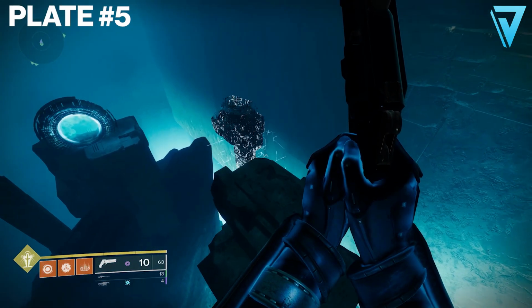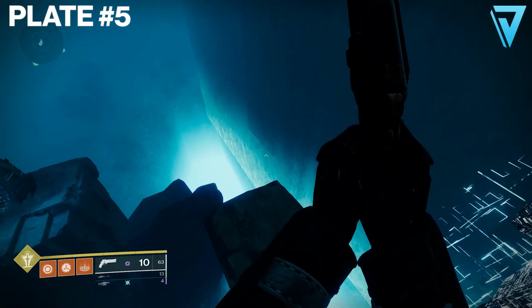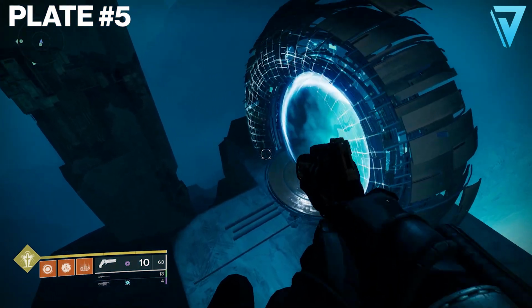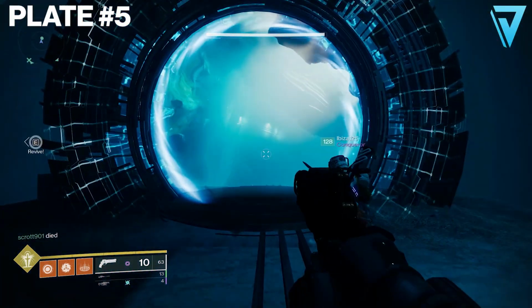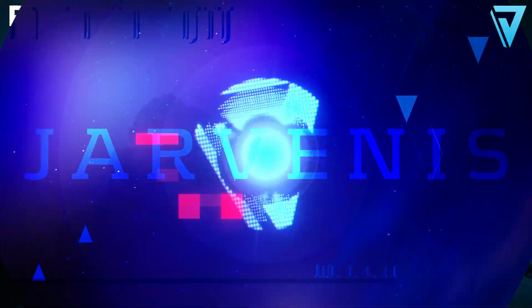where you can see the Vault of Glass jump puzzle, in this VEX portal you can in fact see inside the Whisper mission back on Io. So it's a great throwback to a popular early mission in Destiny 2, and by walking through the portal after completing all the puzzles, you'll be granted the VEX Mythoclast catalyst.